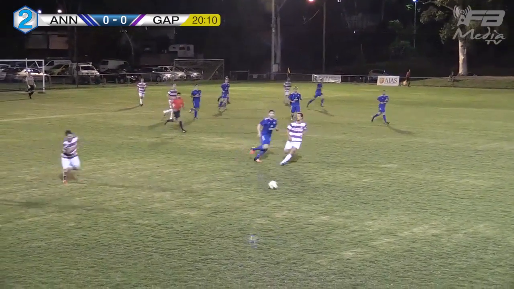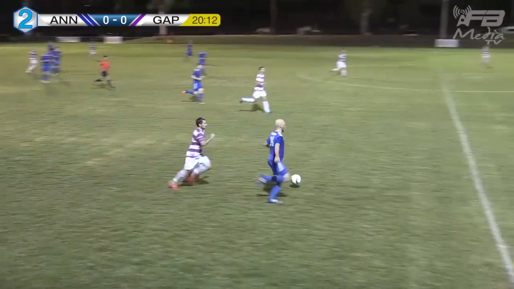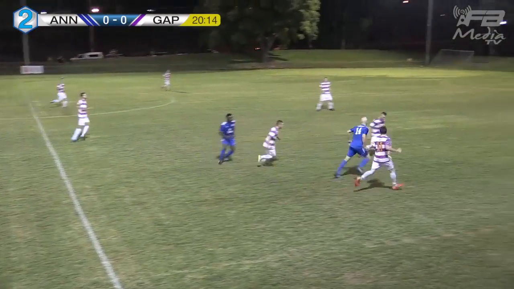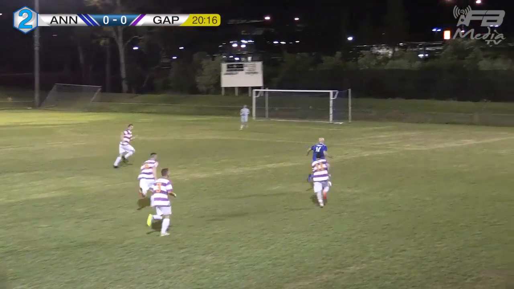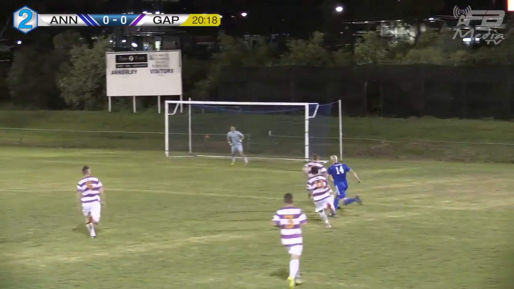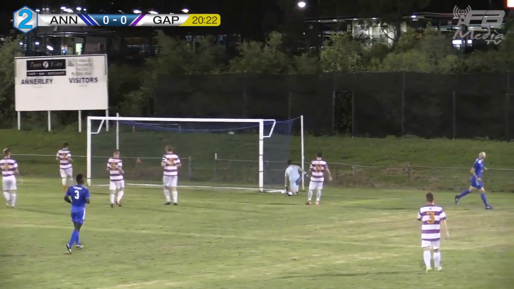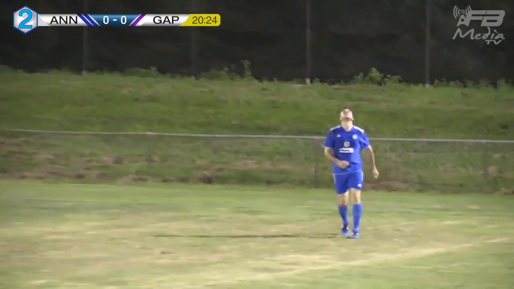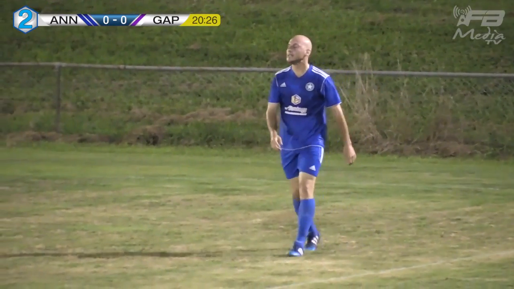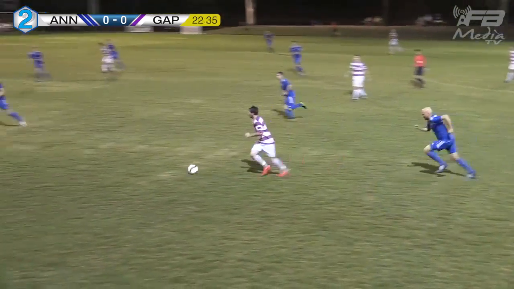Kelleher for the home side. Now moving it down the right was Carney. Gets around the defenders there for the Gap. Carney, a bit of a slalom run here. Takes his shot. Sends it wide at the end of it and left to rue that effort. Good run, let down at the end of it.